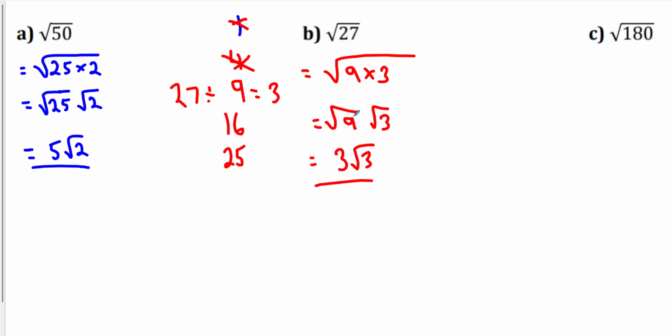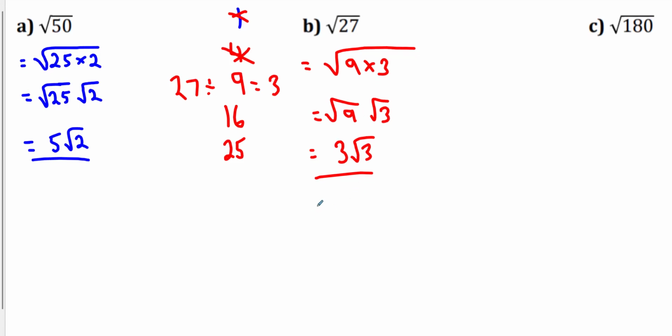A lot of students make a mistake and I've seen this many times, whenever they take the square root of the 9, for some reason, they write 3 root 9 root 3 or something silly like that. They don't realize the root 9 just becomes 3. Oh, sorry, I know what to do. This is what they do. They write root 3 root 3. They don't get rid of the square root sign. They don't realize that, oh, the 9 became a 3, but they're like, oh, we still got to keep that square root sign for some reason. Please don't be one of those students. Please don't make that mistake.